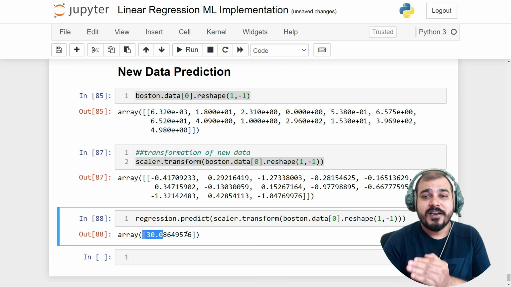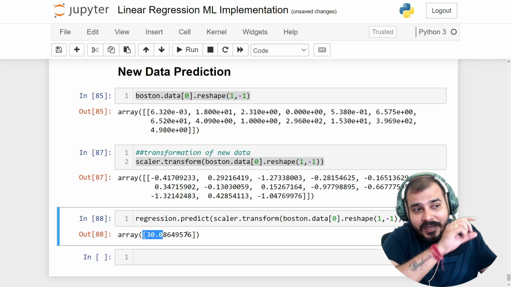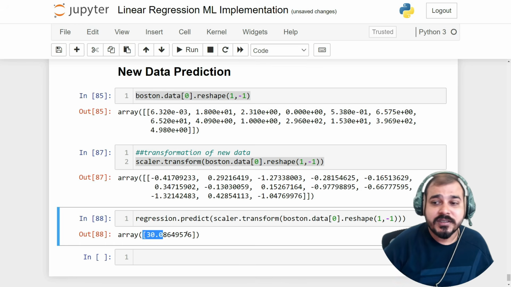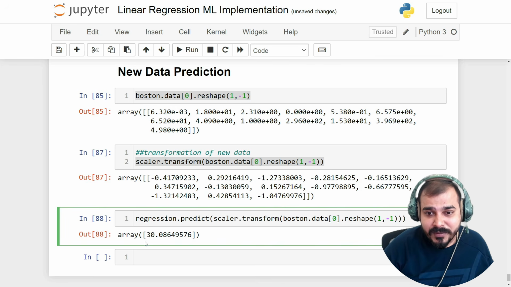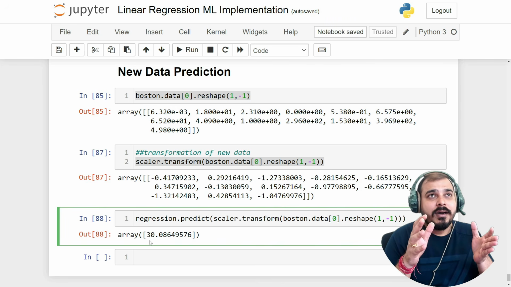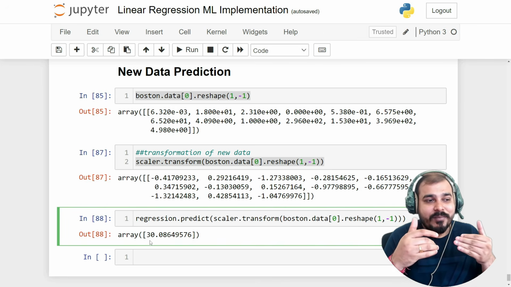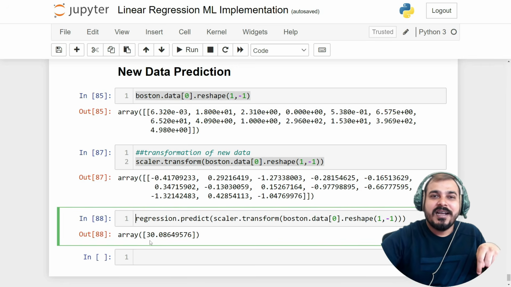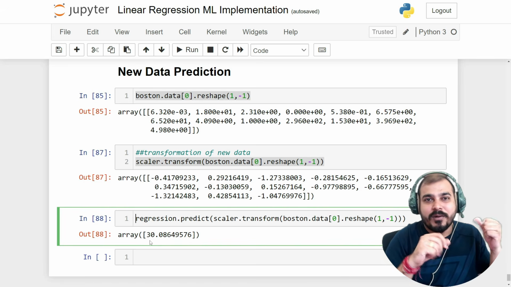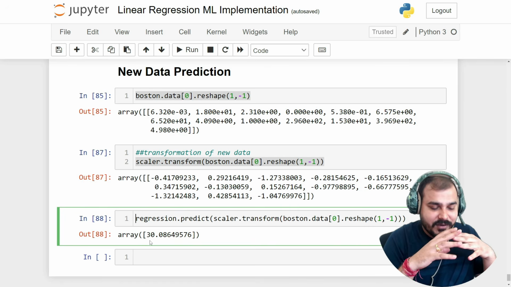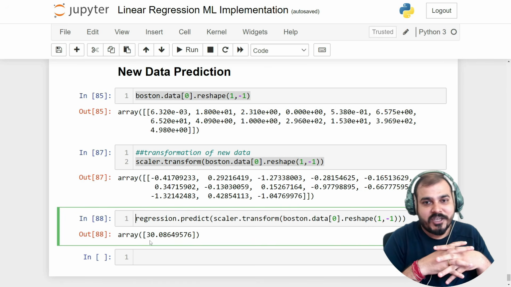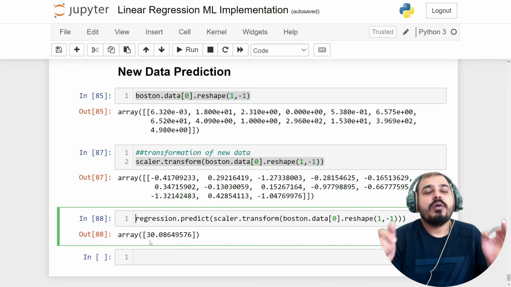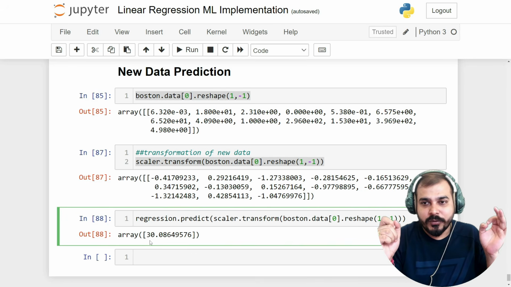So I'm making a separate video for that, because if you take a new data point, how the predictions need to be done. So this will basically be your output. Now we will also be seeing in an end-to-end application, we'll be creating an HTML page. We'll provide all these inputs through the form, and we'll get the output and display it in the front, in the website or in any web application as such. So this is how you actually do the prediction with respect to the new data.